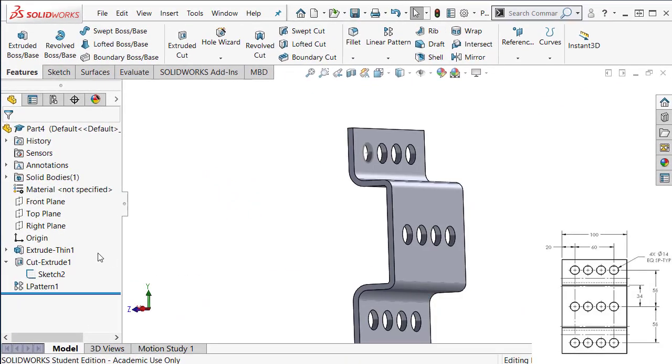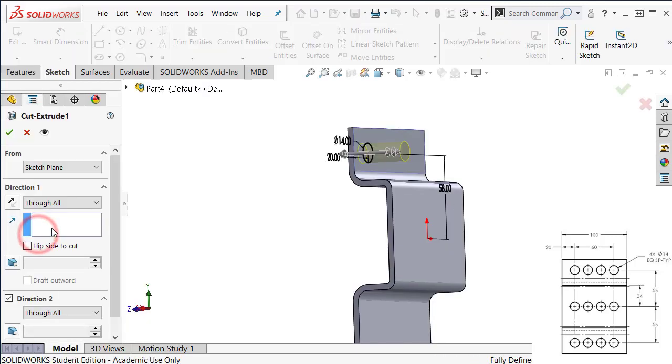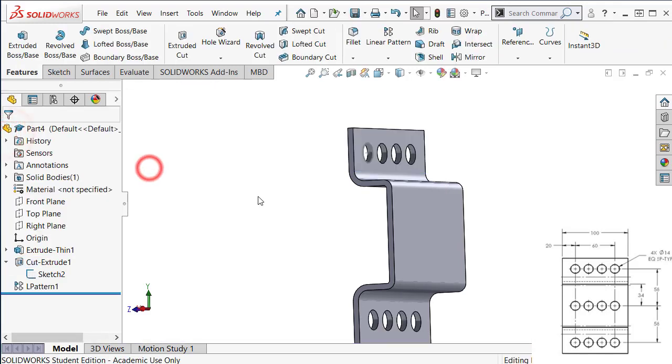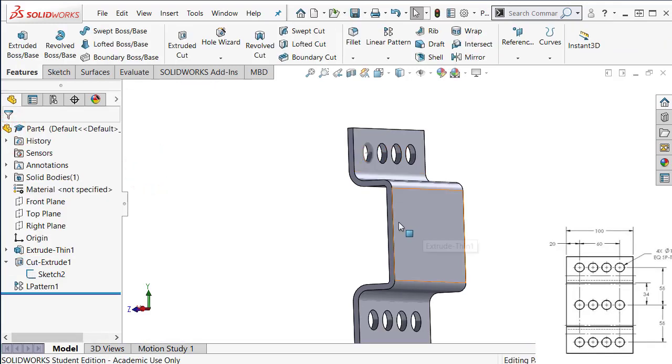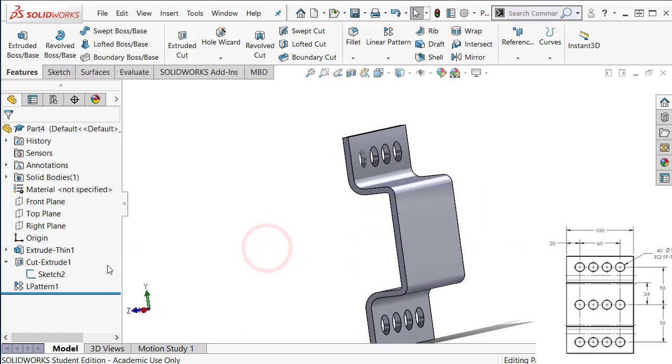If that is not possible, another solution is to move it back to just one direction, through all cut, and instead of sketching there, you may have to use this top plane as your sketching plane. In order to change it, just click on the sketch you want to move, and the second option is edit sketch plane.